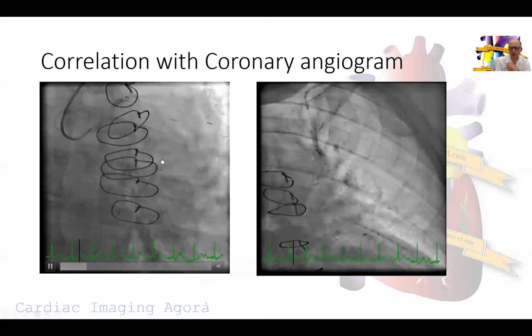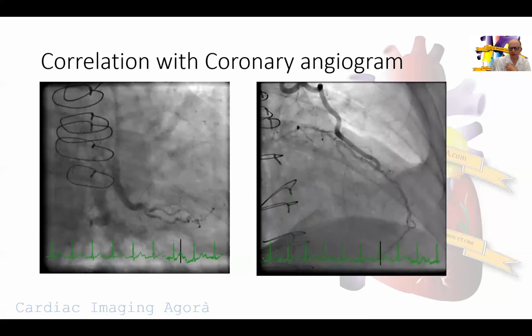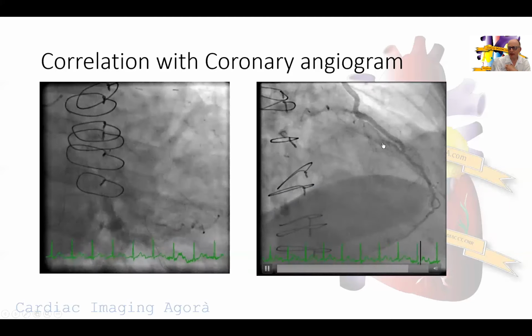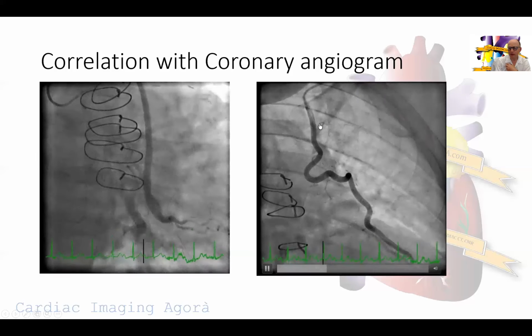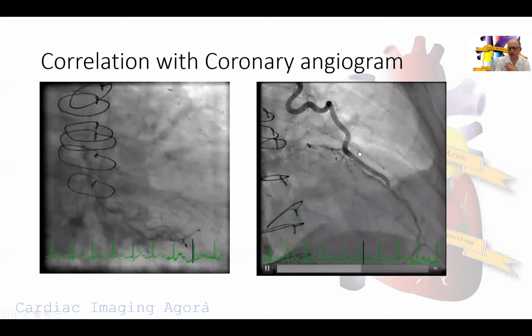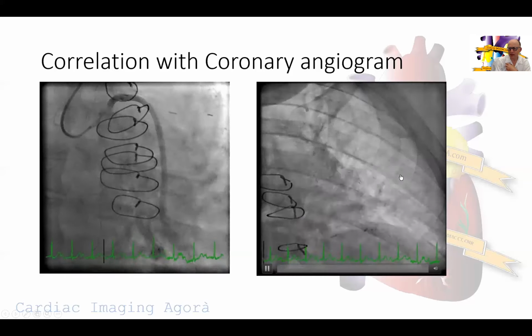Patent, no problem. Hence, the inferolateral wall was spared with no problem as far as ischemia. And then here's the LIMA, the left internal mammary artery graft to the left anterior descending artery, widely patent to the distal part, which supports what we saw on the scan.